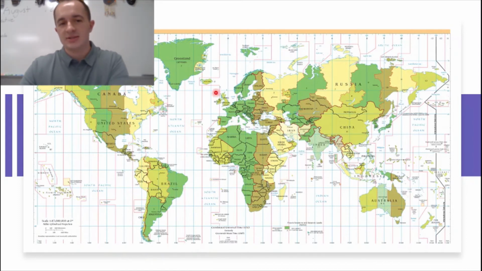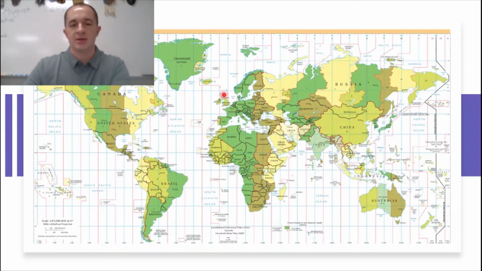If we look at this map, we can see that every country or every section of a country will have a different number in it. Looking at China, we can see China has an 8. That means that it is 8 hours ahead of the UK and Western Africa. So if it is noon in England, here in the UK, it will be 8 p.m. in China. So if we go to the east or to the right on our map, we are moving forward an hour or forward 8 hours. And if we move to the west or the left on the map, we are going backwards an hour.